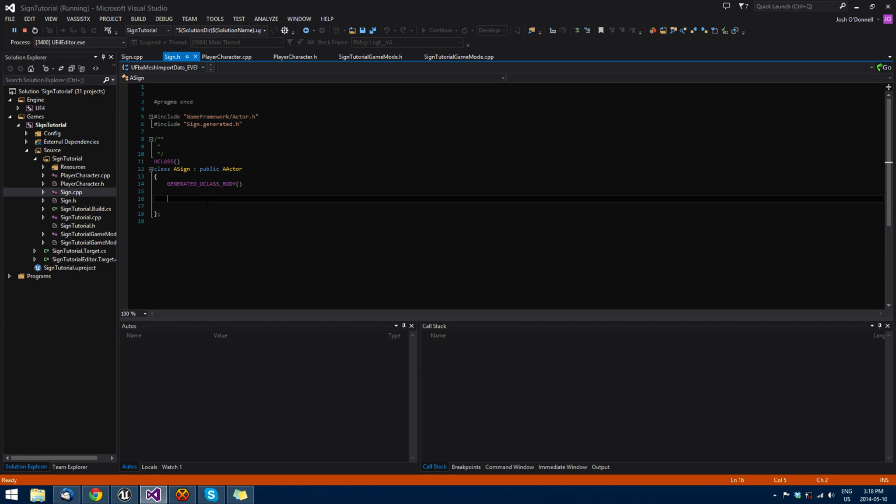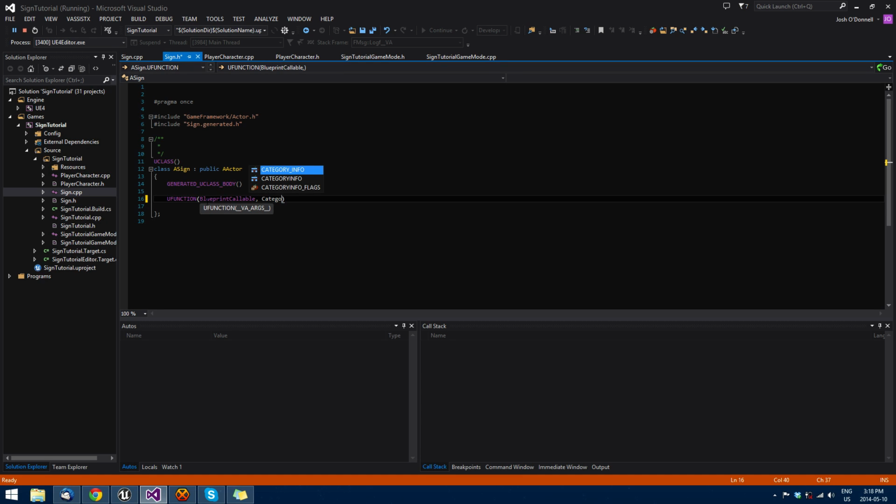So let's get started. We're going to be using the macros here, the UFUNCTION and UPROPERTY macros, so that we can use this stuff in Blueprints and find it in the editor. So we'll begin with making two public functions, which we want to prefix with the UFUNCTION macro. We want to make it BlueprintCallable so that we can set a node in the Blueprint of the sign, or whatever we are using to interact with the sign, to call these functions.